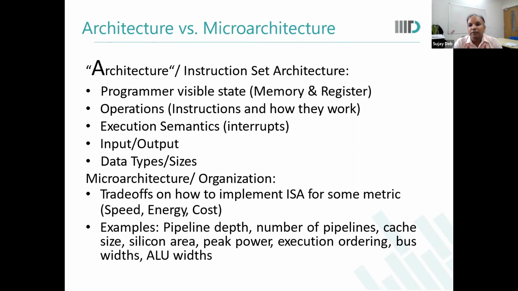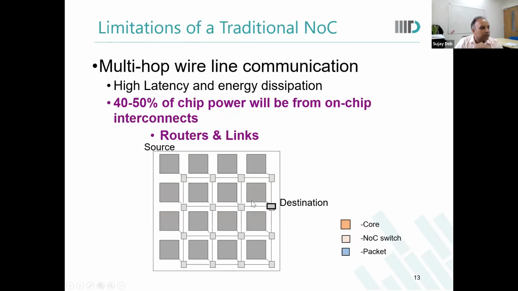Yeah, mostly, because you have to have some kind of flow control. If I go back to the figure, let's say this router wants to send something here, but if there is a congestion already, then even if it sends, it will not reach the destination. So it has to have some understanding of what is there downstream. Also, once it sends, it has to have some kind of acknowledgement that whatever I have sent has reached the destination as expected. So that's where this credit flow comes in. So you are correct.